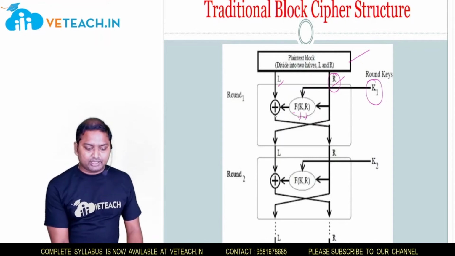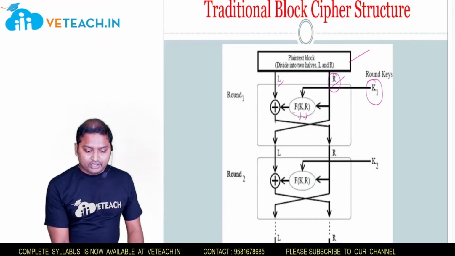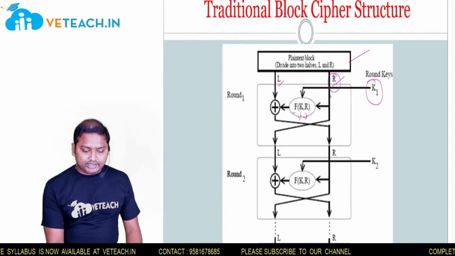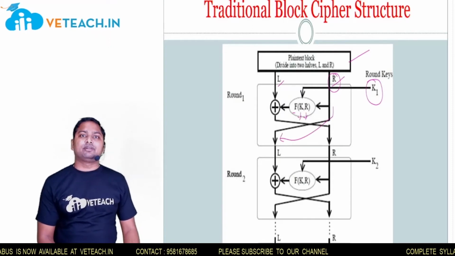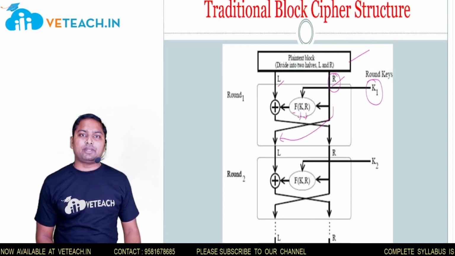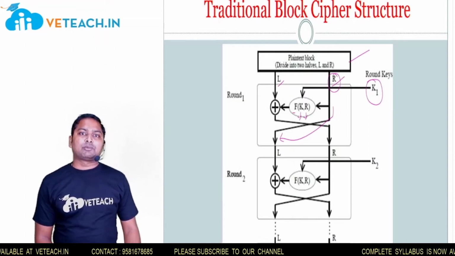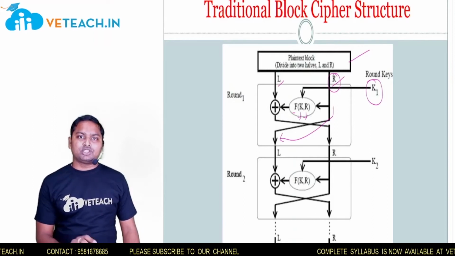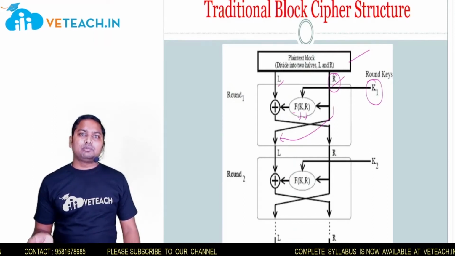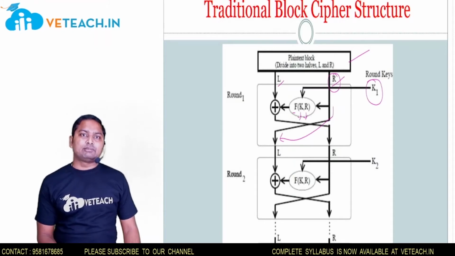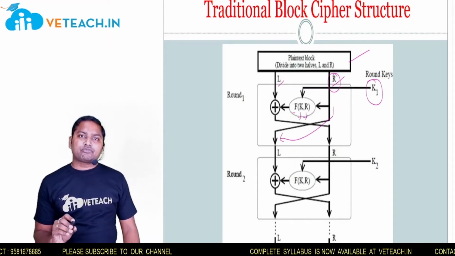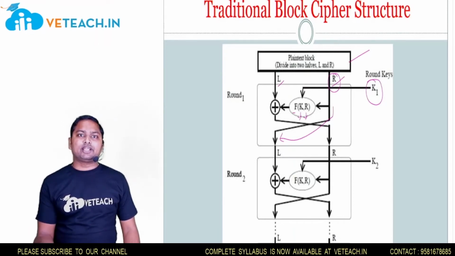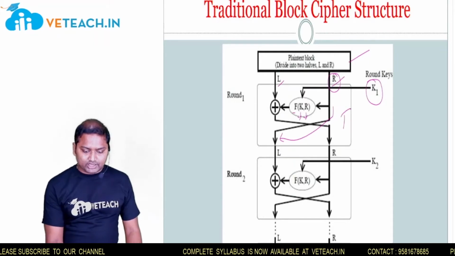After performing the XOR operation, the left part comes to the right-hand side and the right-hand side part comes to the left-hand side. This process is called swapping. In normal programming languages, swapping of two numbers means we are changing the positions: A's position shifts to B and B's position shifts to A. In a similar way, here we swap the left-hand side plain text and the right-hand side plain text. So the first round is completed.